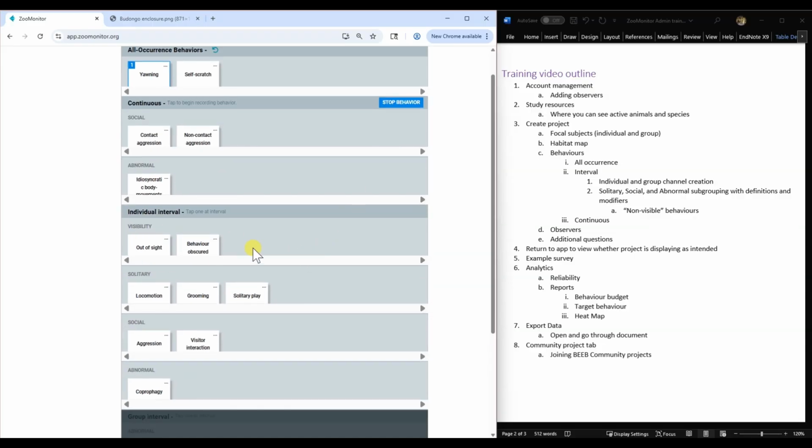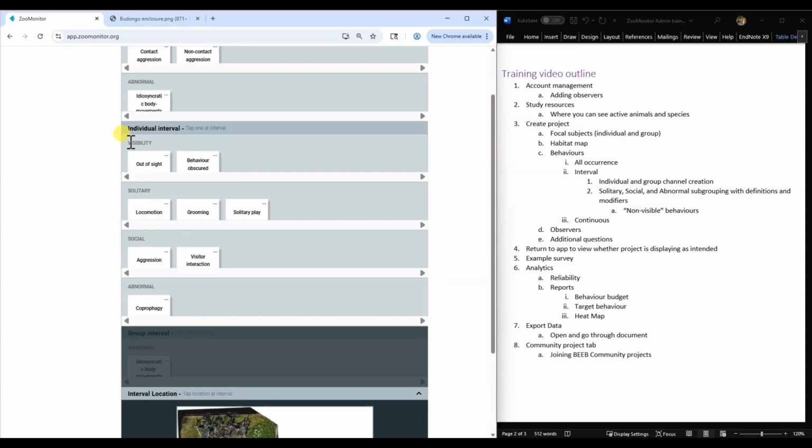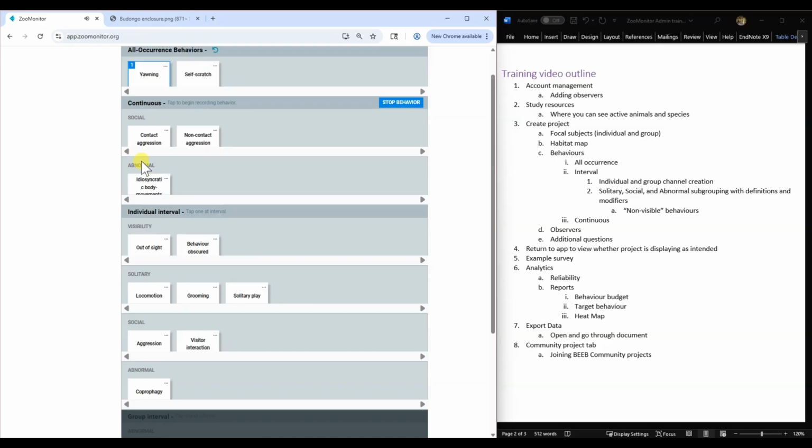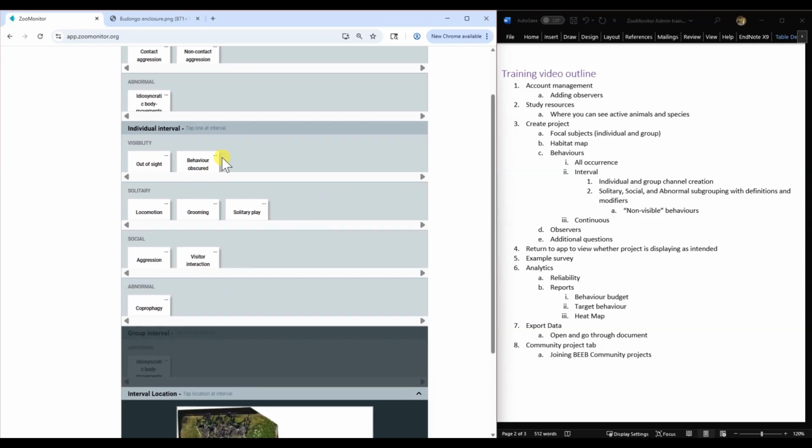And then you'll see here, this is what I was saying, that the different sections, well here as well, for social and abnormal, it separates them so that it organizes it. Because when you have multiple behaviors that go beyond, you'll have to scroll. So separating it like this helps a lot with the organization, so your observers don't have to scroll and can see more of them, and organize them in a simple, visible way.